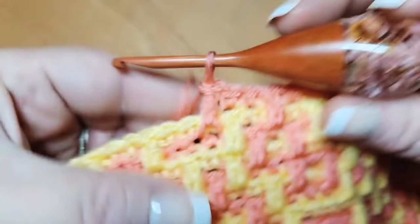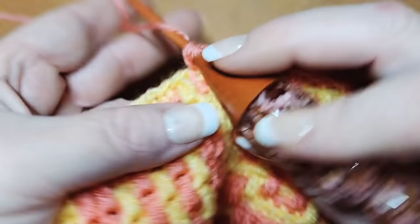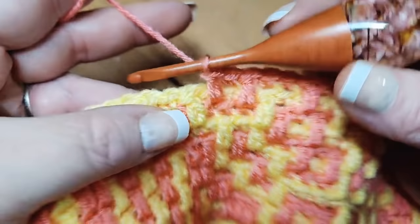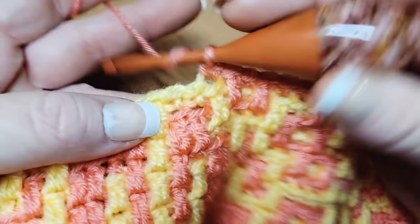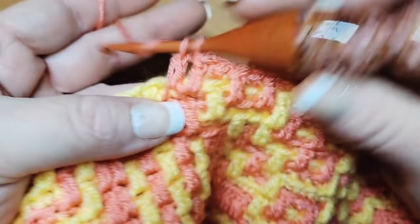one single crochet, one double crochet, one single crochet, and two double crochets to end the repeat. There's one and number two. So that ends our repeat.